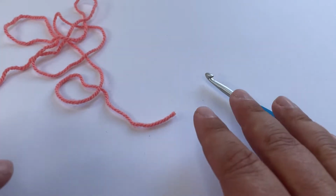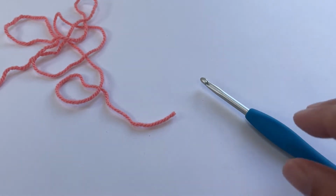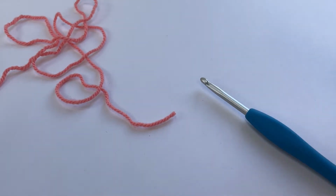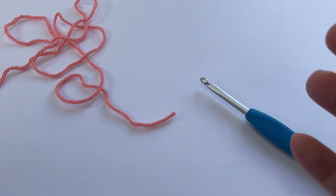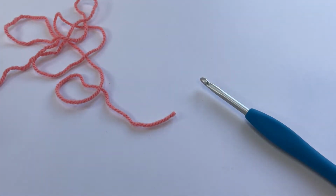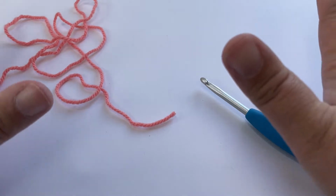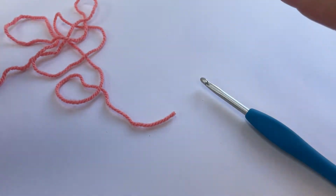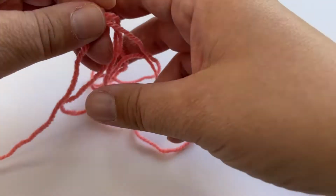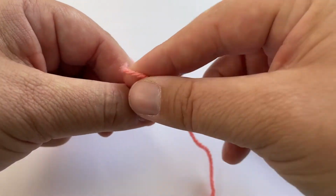Make sure that when you are doing your starting chain that you're using a larger hook size. I like to go at least 2 hook sizes up because the starting chain on the cluster V stitch pulls tight when you work your first row, and if it's too tight then your blanket is going to banana and it won't lay flat because there's not enough slack in the starting chain to allow those stitches to spread out and lay your blanket flat. So that's why I like to use such a large hook for my starting chain.